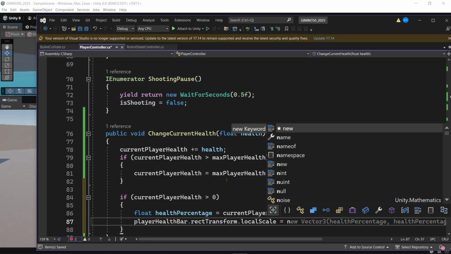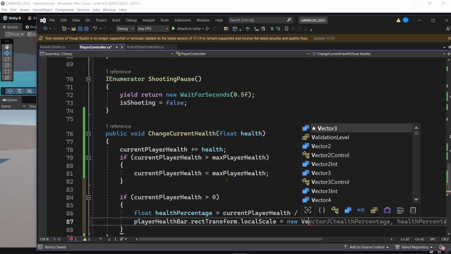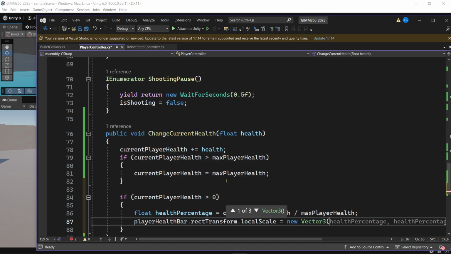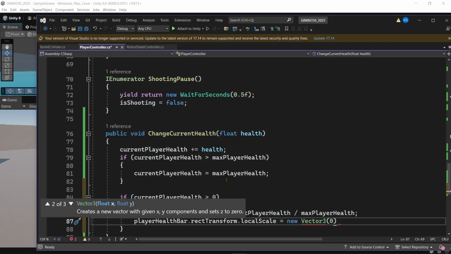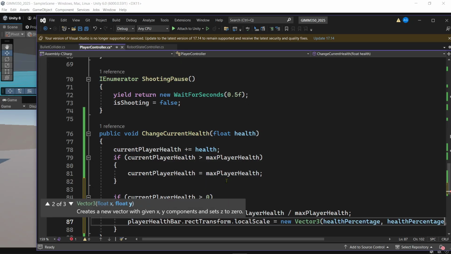equals new Vector3, 0. No, we want the X. Health percentage. No, I don't want all those. Health percentage, 1F.